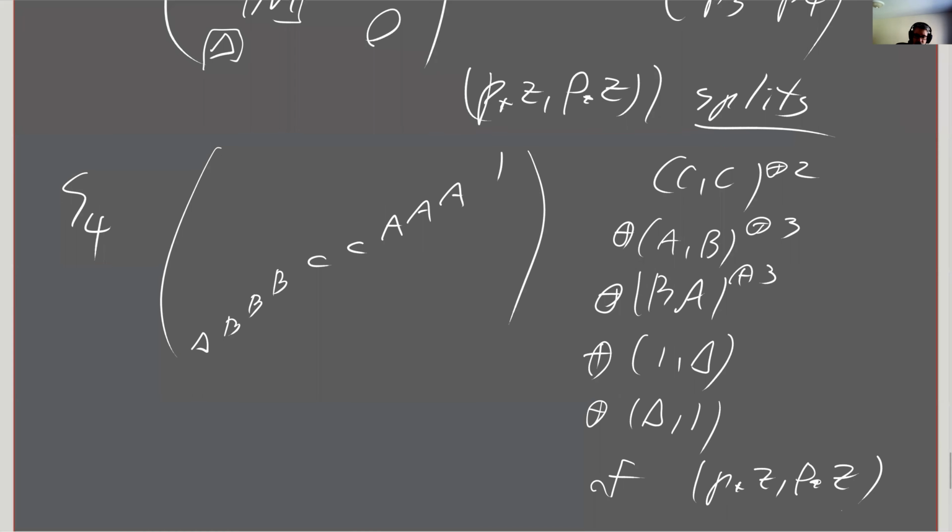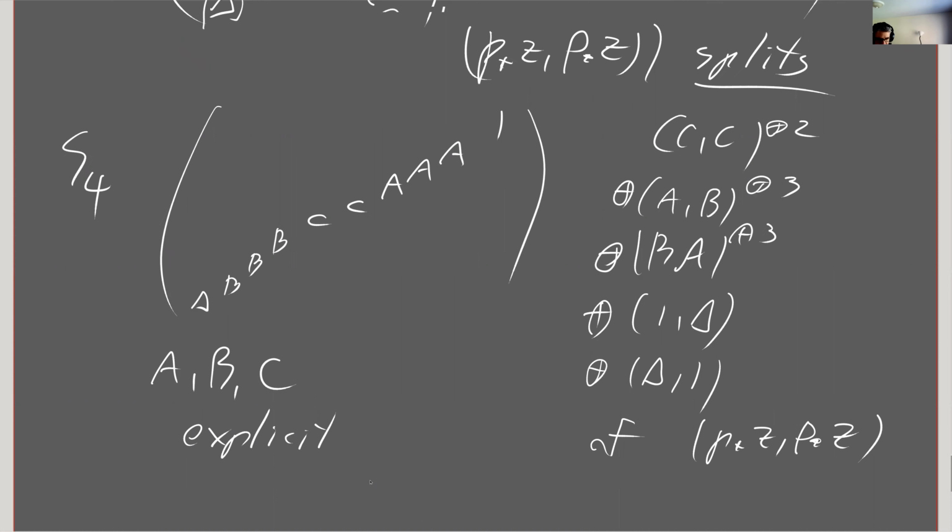All right, and you'll probably see the representations of S4 coming up here, and that's not a surprise. What I want to do now is explain this. I did a lot of computation to find this decomposition, with A, B, and C explicitly computed, and it took a lot of work. So I wanted to do this for higher degrees, and I asked an undergrad to work on it. And he worked on this.